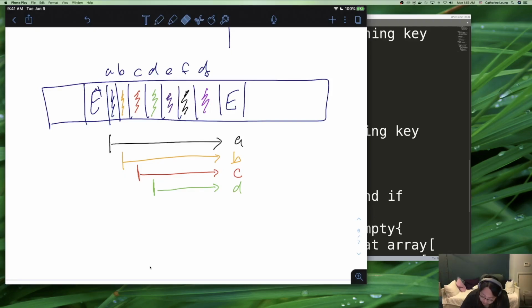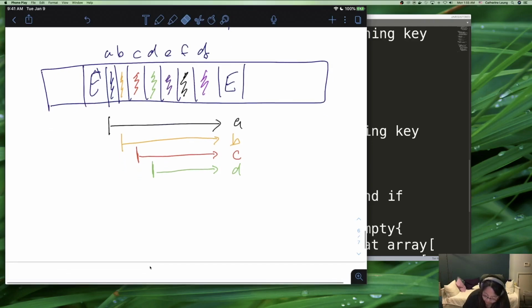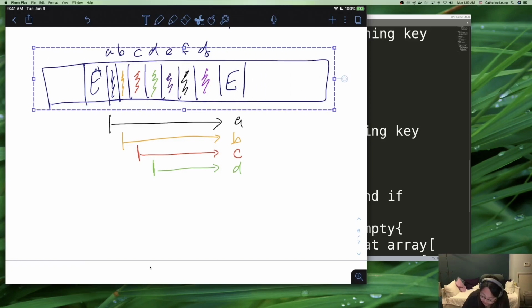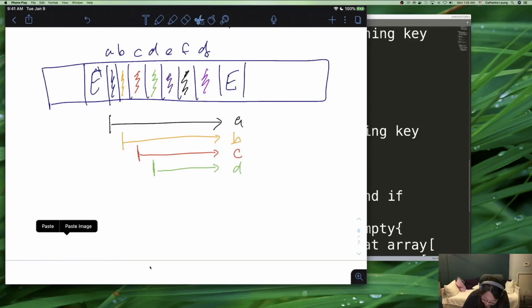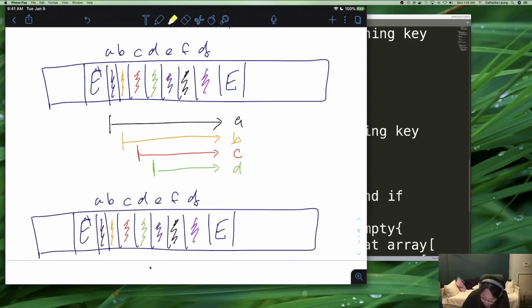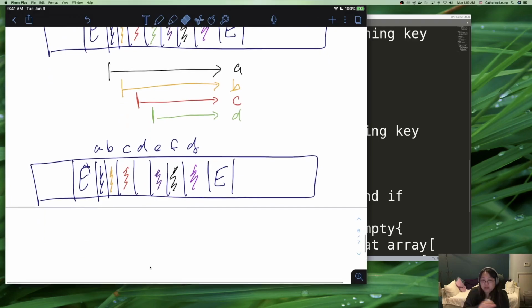Now, when you remove something from your array, you're taking that one cluster and making it two separate clusters. So you're saying, okay, really, they're two separate entities now. So anything that should be at A is only going to be here, all the way up to that point.